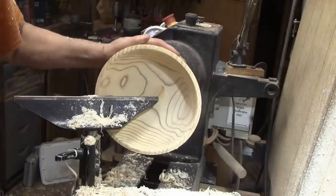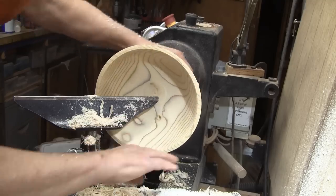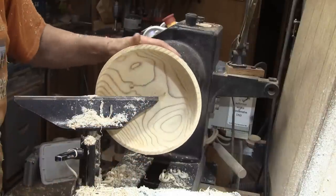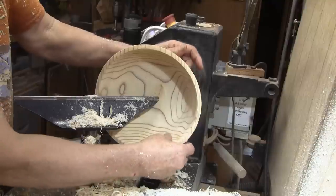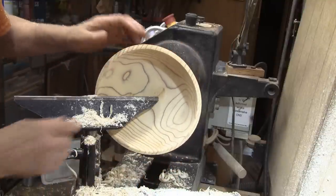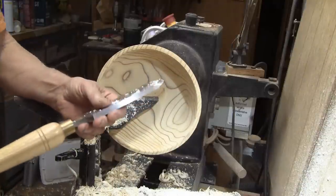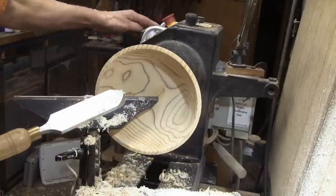Well, it really has an unusual grain configuration in here because the grain is sort of swirly. But look at this, what it's made here. I think that is really cool. So I think I have everything where I need it, and it's just going to be how it dries. But I still have this little spot in the middle that I've got to take down. And I think I'll use the negative rake scraper, and then I'll check for any ridges here.